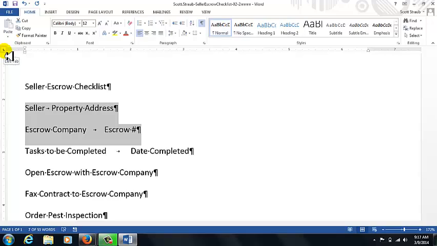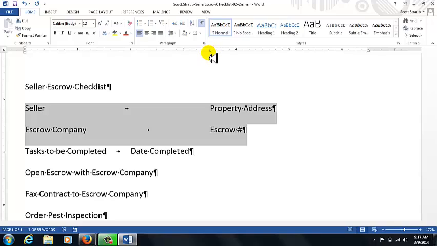This is crucial. What this will do is, for the selected text right here, when I click on the ruler, watch what happens. It says click on exactly 3.5. You may have to do this a couple times. You have to click in the exact right spot. So just click on the ruler until you get it. The bottom part of the ruler, right where it tells you on this area it's 3.5. You'll see a little L. That means the left-hand tab stop.